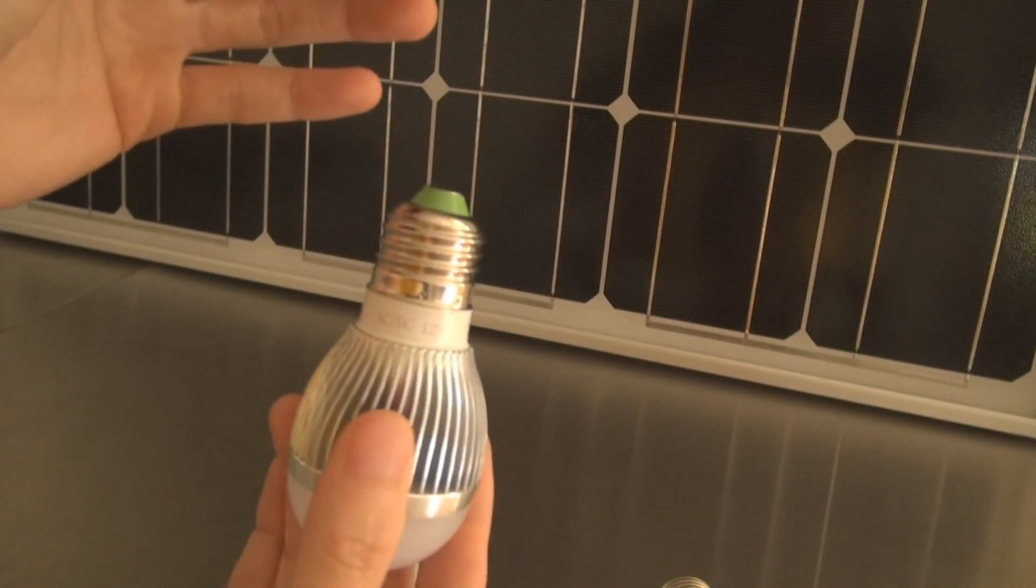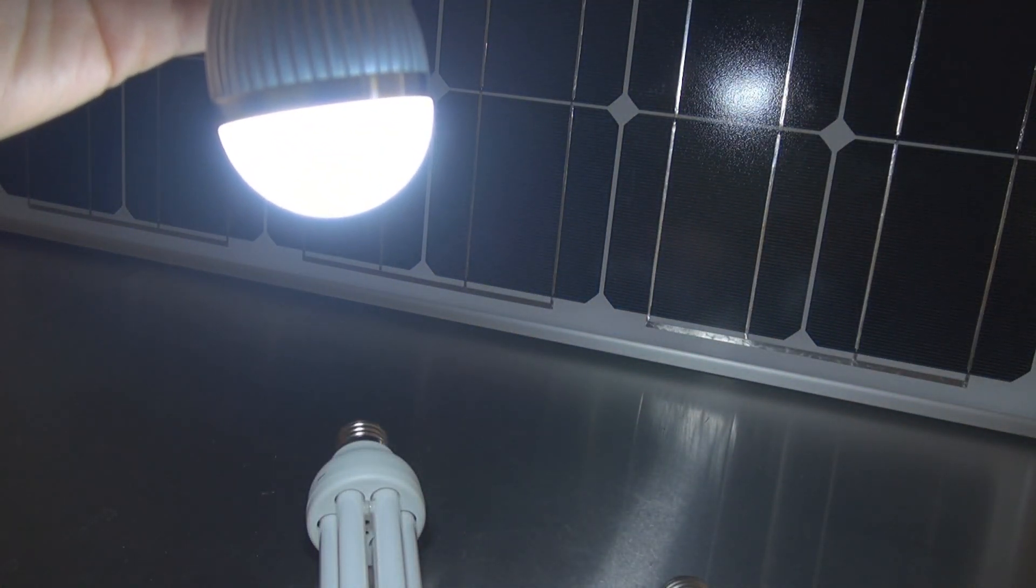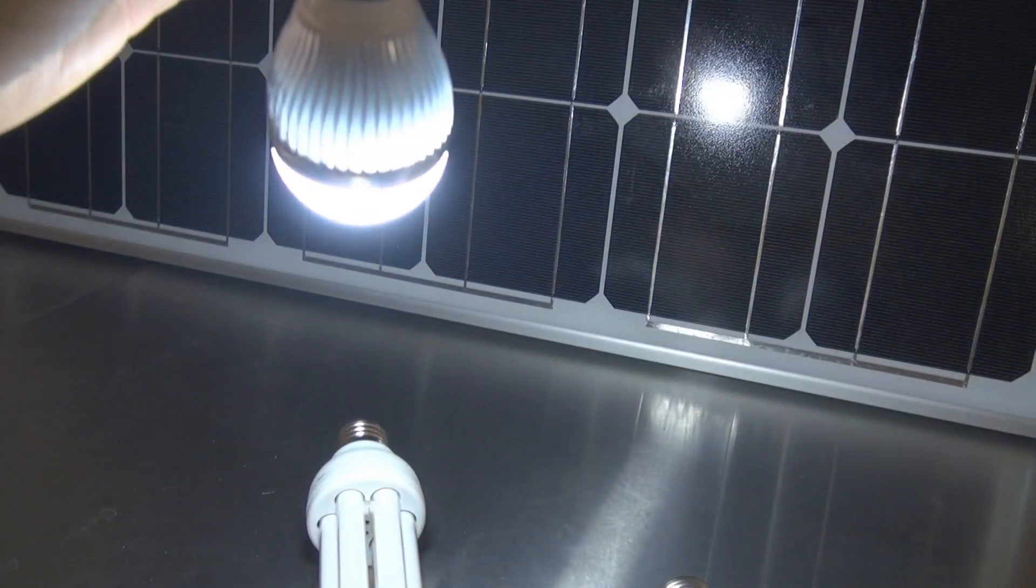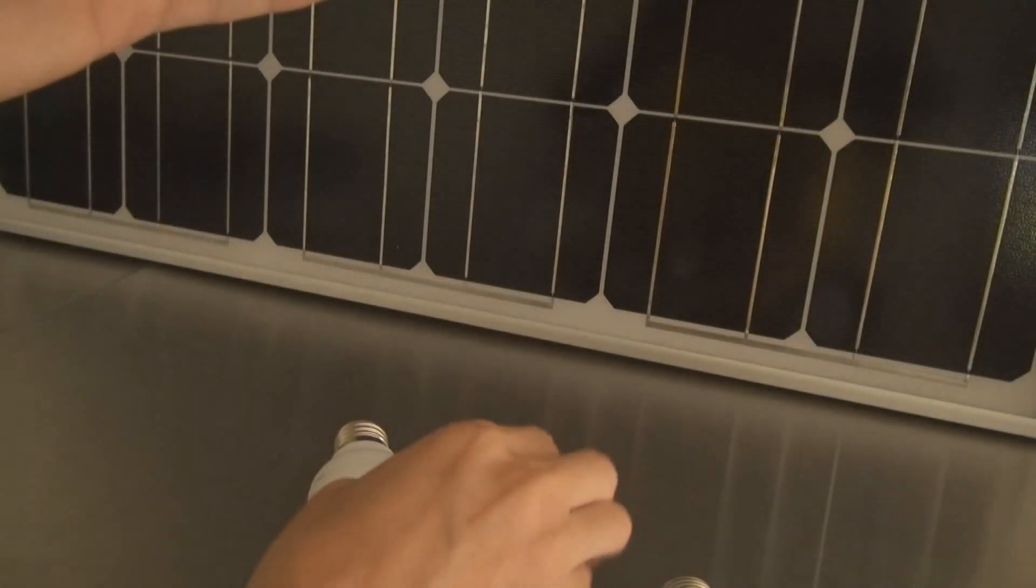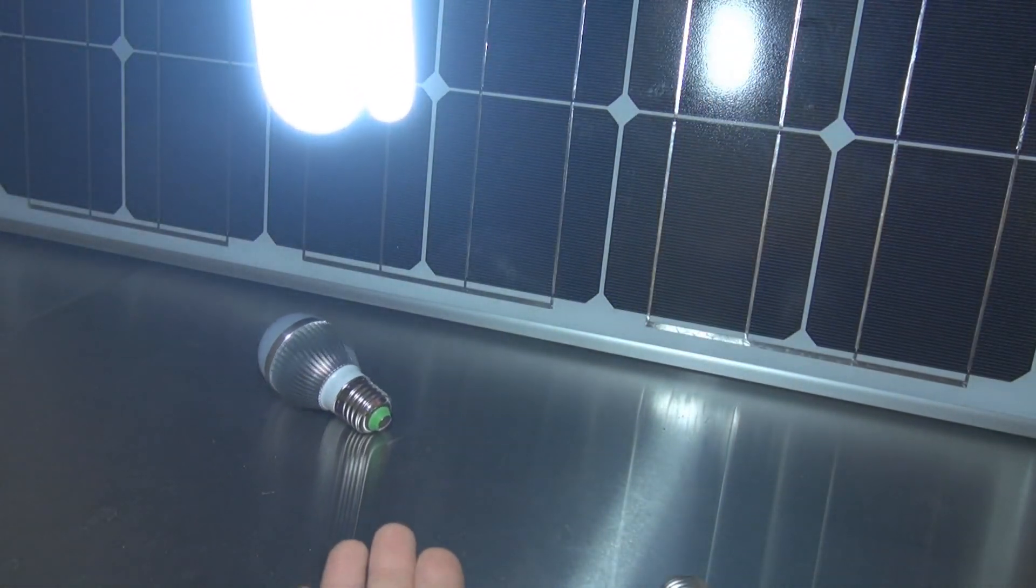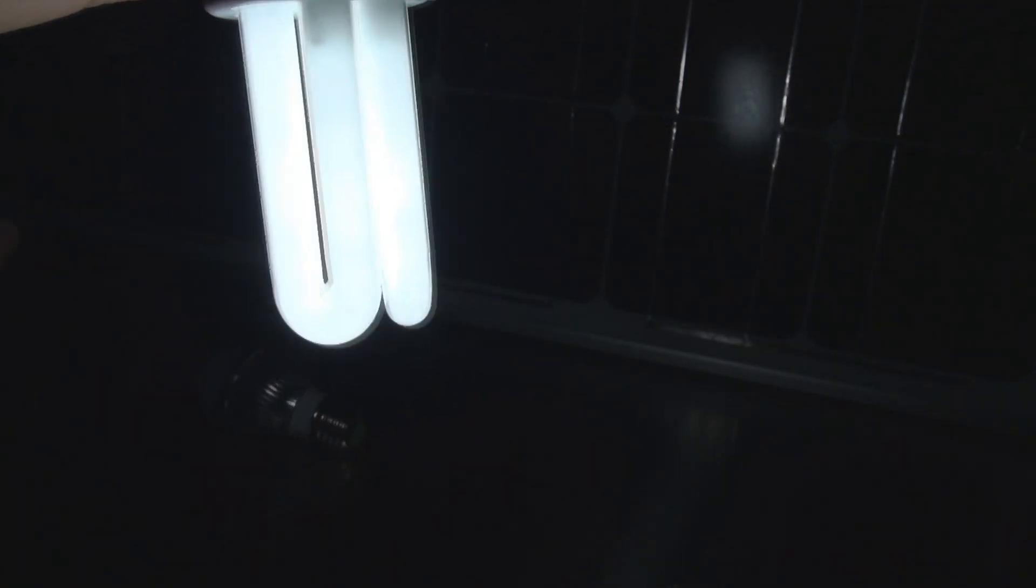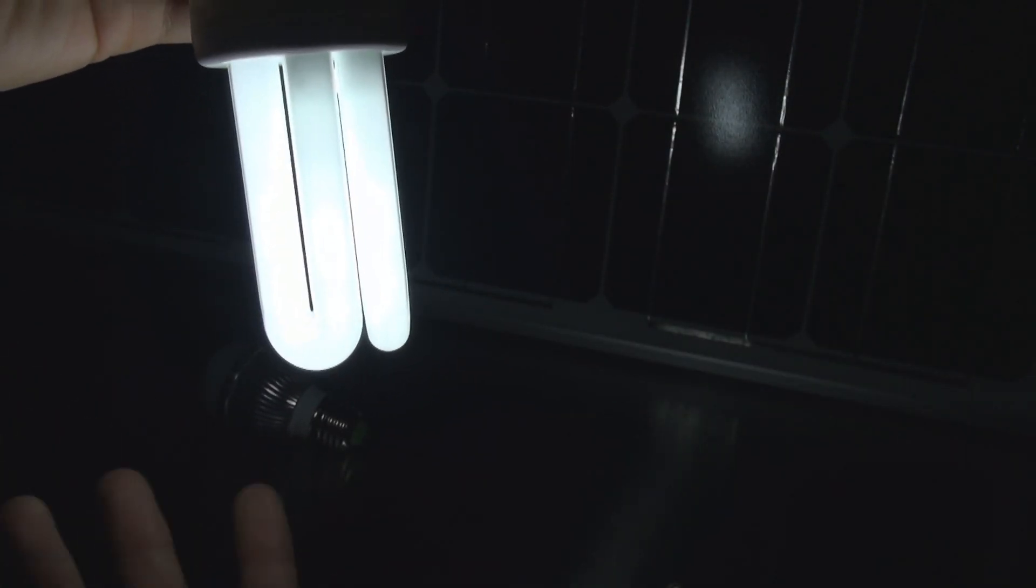This 3 watt is roughly about 250 lumens. This CFL is also almost the same. But the only difference is, when you shoot down and measure the lumens below, it still gives you 250 lumens. But like I said, the surface area is larger. So the light dispersant on 360 degrees. Although it's 250 lumens, the area of dispersant of the light is of course larger. In other words, it's brighter.